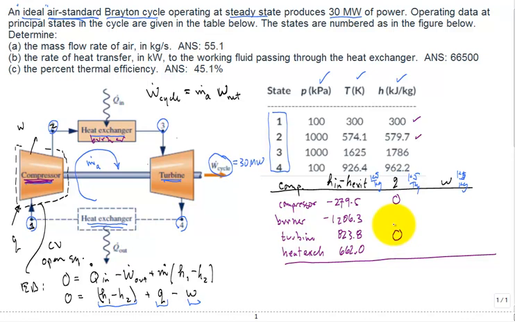The burner, there's no shaft power in or out. And the heat exchanger, no shaft power in or out. So, four of these eight values equal to zero. It's now computing the other four.